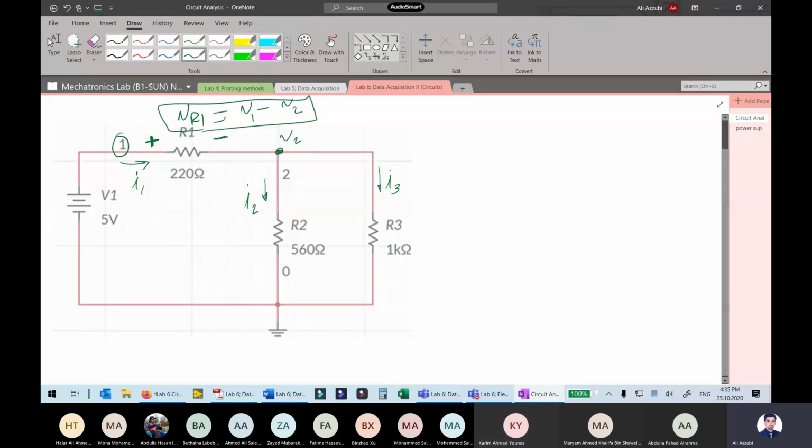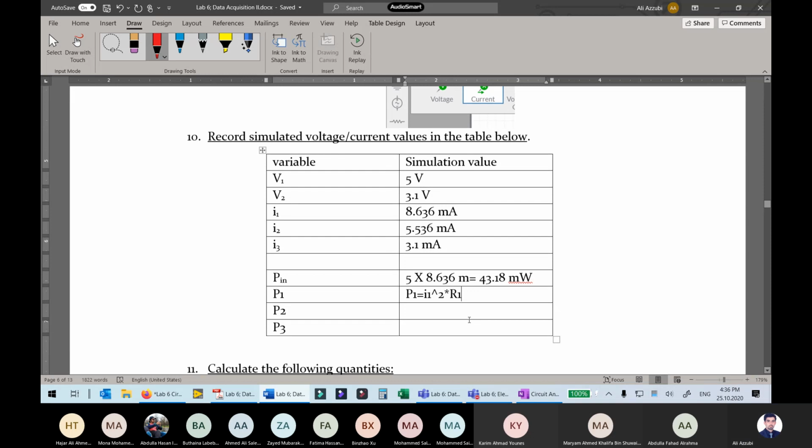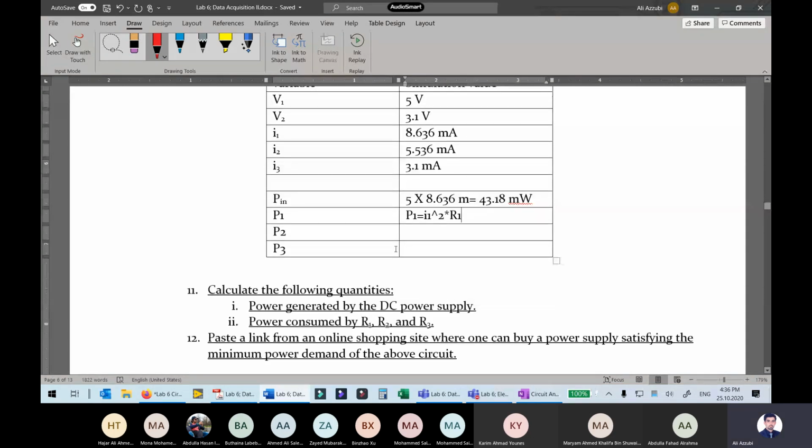This is the voltage across that resistor. If you decide to use voltage, it's easier to use current. So P1 equals I1 squared times R1. Okay, sure. Same for P2 and P3 because we have I2 and I3, so this is straightforward. Okay, you agree?